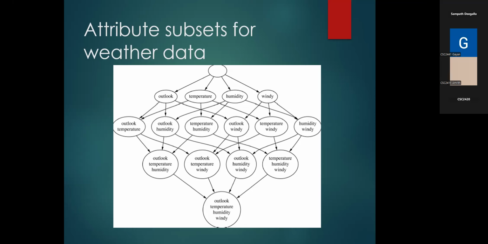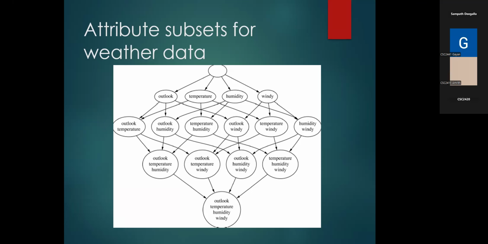Which means if you have 100 attributes, you can imagine it will be 2 to the power 100. So when you have increased numbers, you have exponential growth in the number of feature subsets. If you are trying to evaluate all possible combinations, you will notice that it's not practically possible.